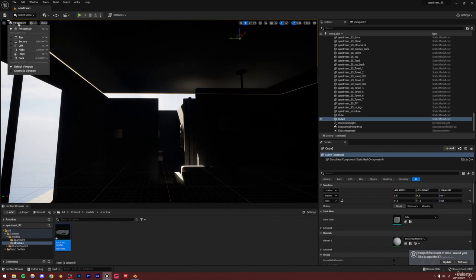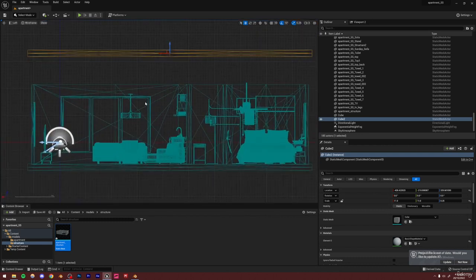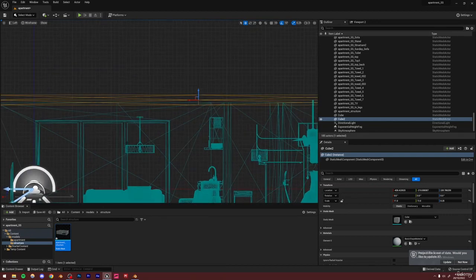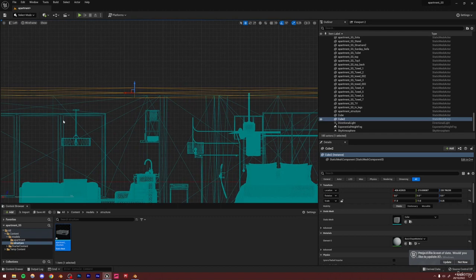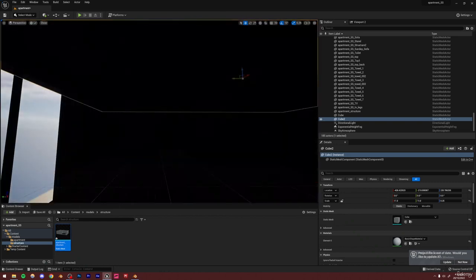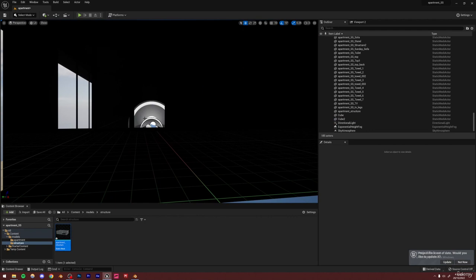So let me just go back to the left view so that I can properly place this. Something like that should be good. Now, yes, this light is not basically attached to the ceiling, and this fan is extruding out as well. So we're going to be fixing that later on. So you don't need to worry about that.